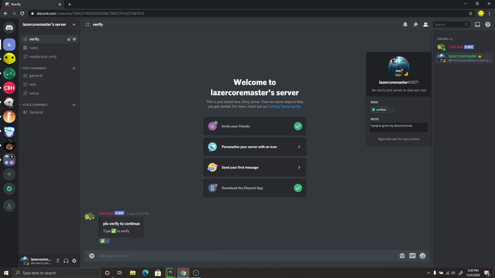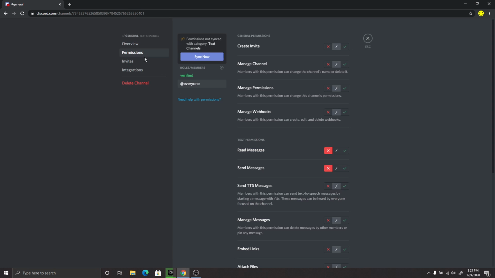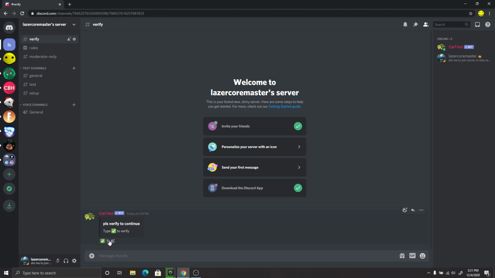See, and now when people don't click on this, they're not gonna see this, and this. They're not going to see this because that's what we did to permissions at everyone. They can't read or send messages. And when you get the verified role, you could send and read messages. That's why when you click, please verify to continue, type to verify, you click this, and now you have the verified role.